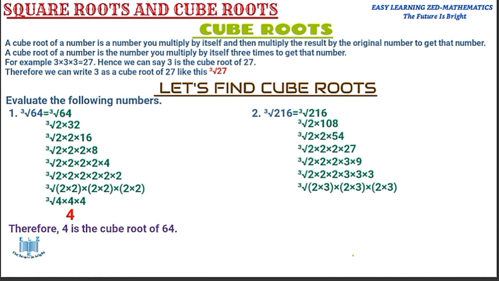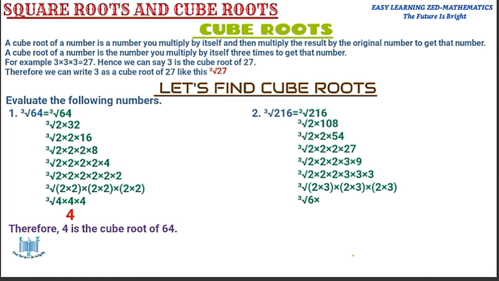So each group is formed by 2 numbers which are 2 and 3, which are multiplied 2 by 3, 2 by 3, 2 by 3. Okay, so in each group we have got 2 by 3. The groups are identical, and when you multiply them, they will give you the same product. So let's try to check if the product will be the same.